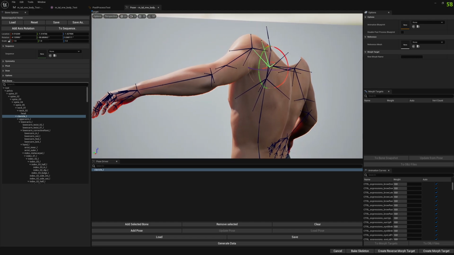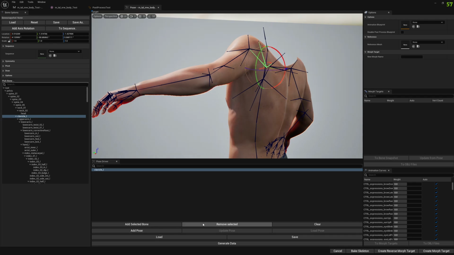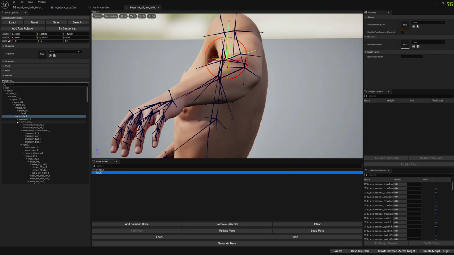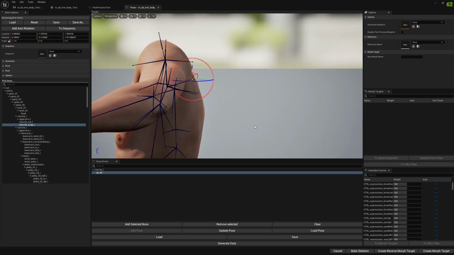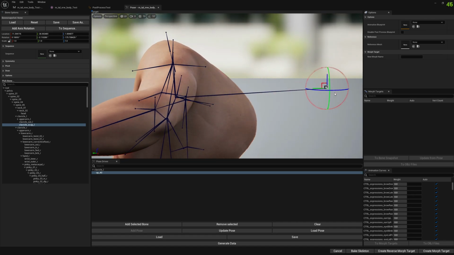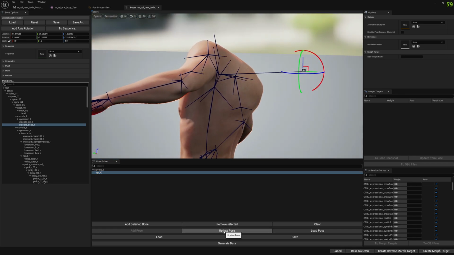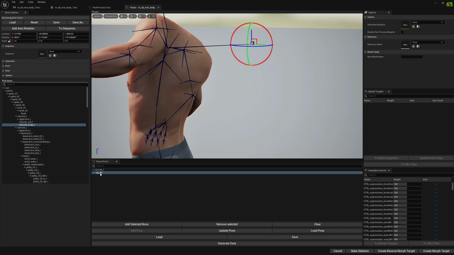For this pose, we can either add it now or add it later and use update. So let's add it now first, and we will call this up 40, for example. You can use any name you want. And now that we have this selected, when we make any changes to this pose, we can then update pose, right? Select whatever pose we want to update and click on update pose. I clicked update pose because I want this change I did here to be contained in the pose here.